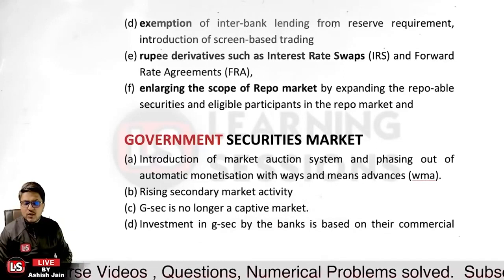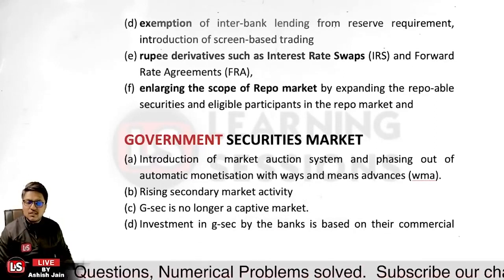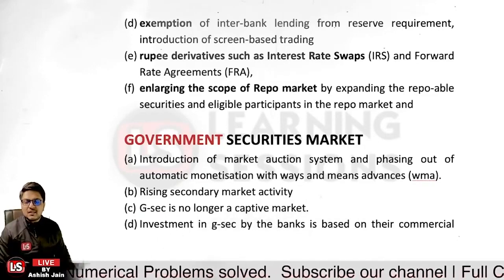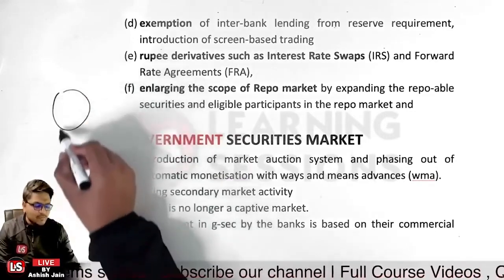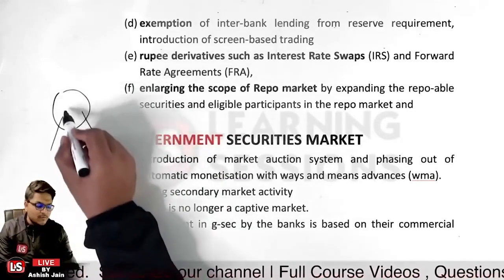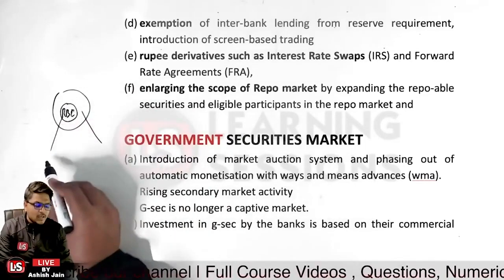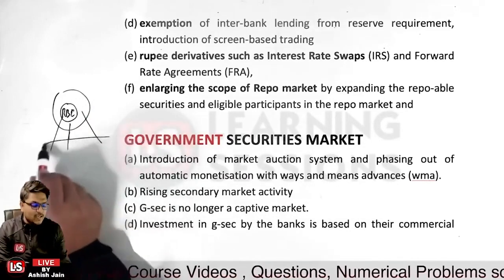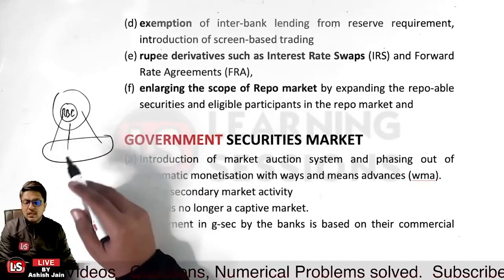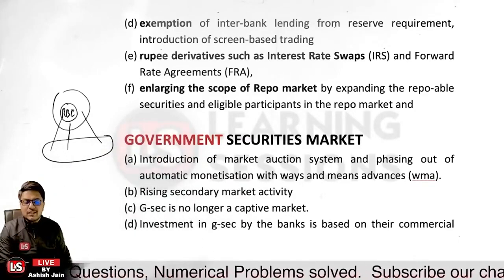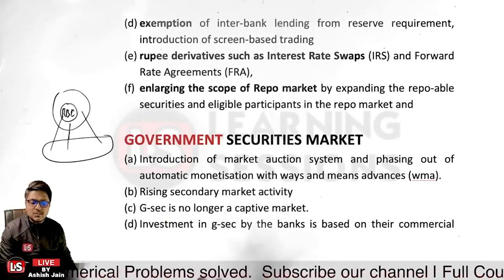There are two types of market. One is the primary market, where the government sells the securities itself to the investors through the Reserve Bank of India, and the secondary market is related to that. Let us take the case that the investors have bought the securities from the government of India through the Reserve Bank of India itself. Now the investors want to buy or sell in between them. That is related to the secondary market. When the securities are being sold directly to the market itself, that is the primary market, and when these securities are sold in between, that is related to the secondary market.